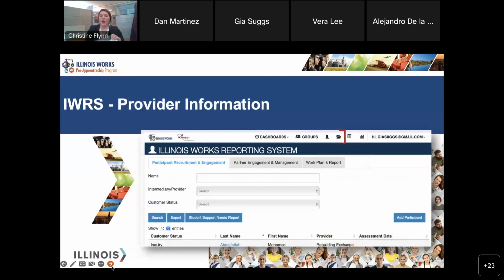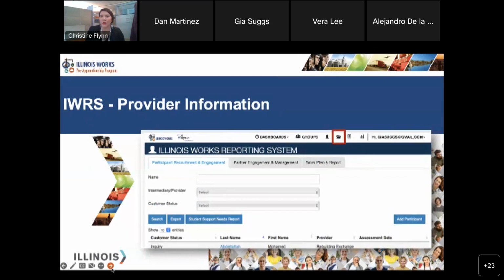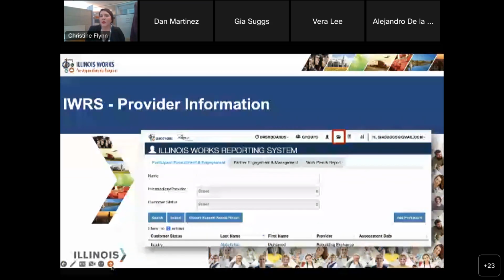Now I just want to pause here because this next section is all about provider information. Since we do have some individuals who still do not have those icons, I want to go ahead and take our break a little early and reach out to SIU to see if they can make sure you all have the correct access.